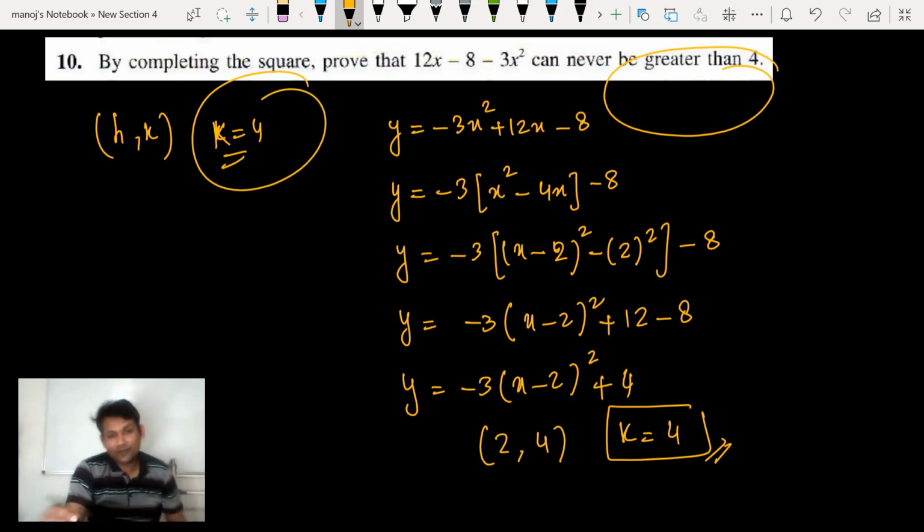I hope that you understood my way of teaching the chapter, like exercise 4.1, how to find the complete square form, how to sketch a quadratic function, and how we can use two methods to find the turning point, the complete square form and the expansion method. And then we have to move to the next part.